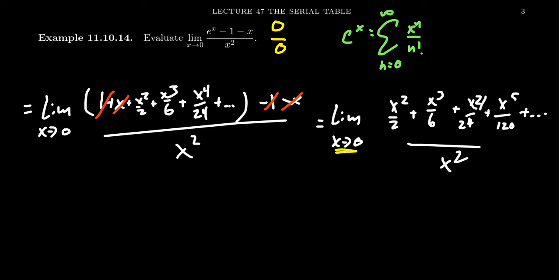we've done many limits where x approaches infinity, where you look at the biggest term on top and bottom. But when x is approaching 0, you actually kind of want to look at the smallest term on top and bottom, which the dominant term as you approach x equals 0 will be x squared on top and x squared on bottom.